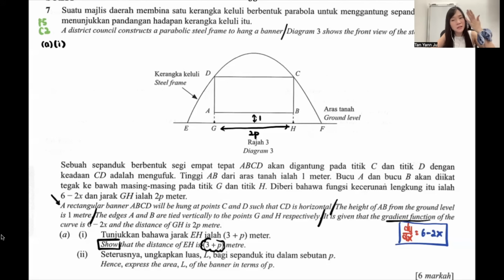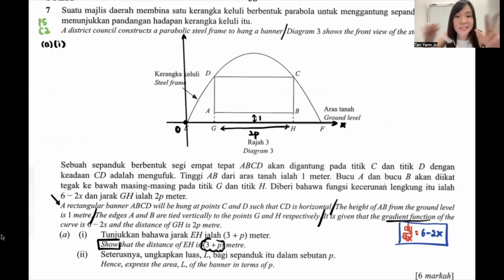But under differentiation or normal Form 4 Chapter 2 quadratic functions, you will put the y-axis on the starting part. So for now, I will put the origin on the starting part, which you should. If you don't know, then it's gone already, my dear. So you put the y-axis there. Then maybe you ask, teacher, the x-axis there? Unless they mention otherwise, the x-axis is always the ground. So this is the x-axis, this is the y-axis.